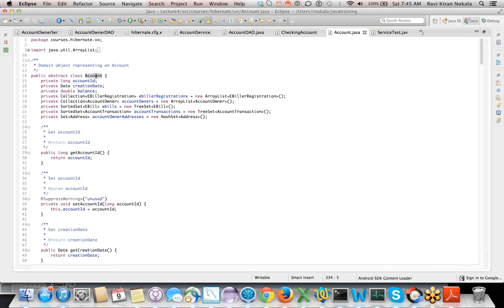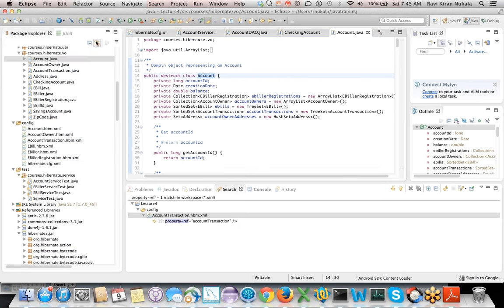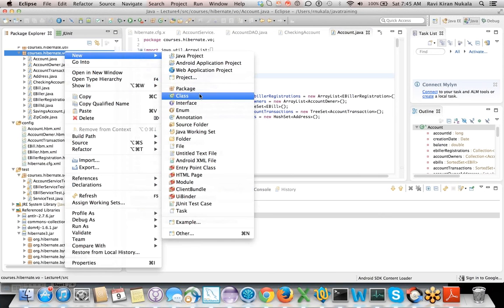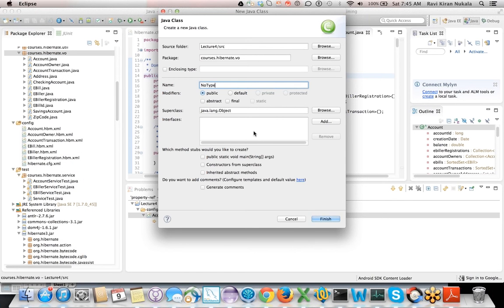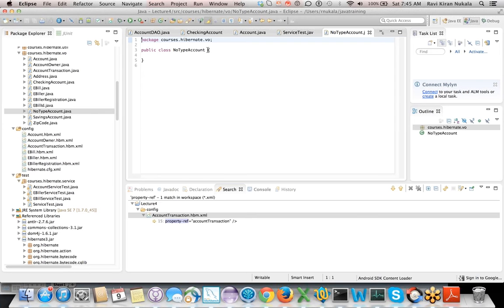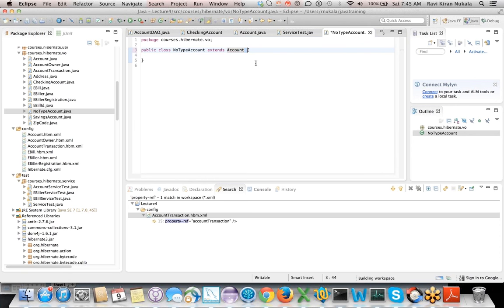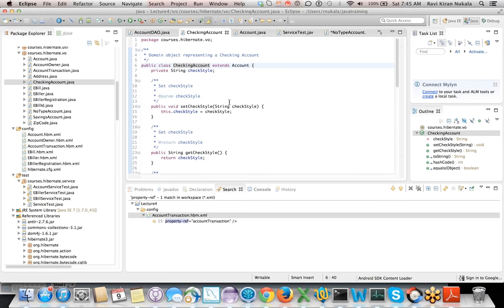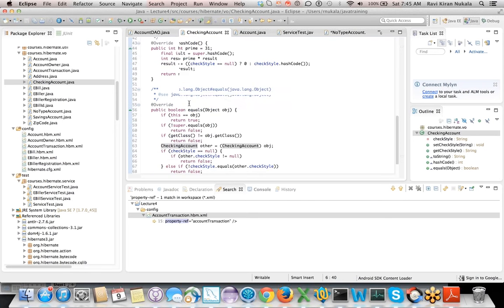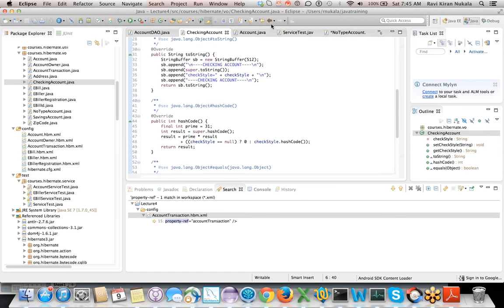So if I create another subclass of it, okay, no type class, and look at checking account, and I will not create any check style or anything. Okay, I'm not creating a check style.